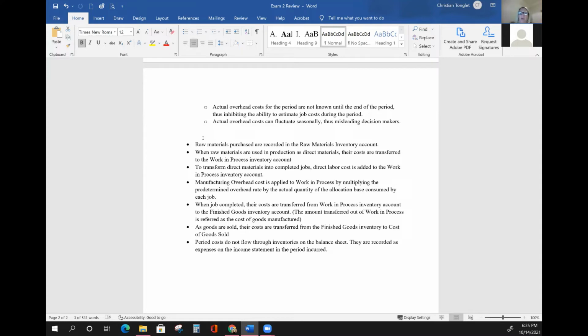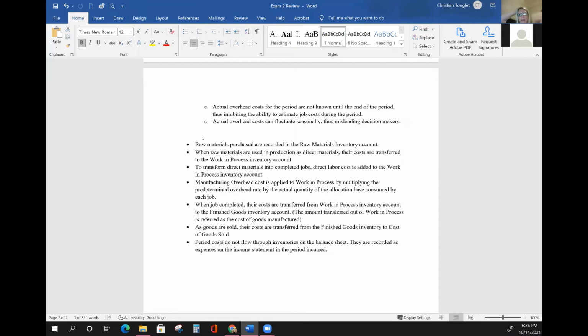Okay, so then as the goods are sold, those costs are transferred out of inventory, which is your finished goods, to cost of goods sold. We learned about cost of goods sold as well in the principles class. Those costs reduce your revenue. So we'll have a sale of a certain amount, and hopefully the cost is less than the sale price. I reduce the revenue by the cost of goods sold, and that gives me my gross profit. Then I can subtract out my operating expenses and get my net income.